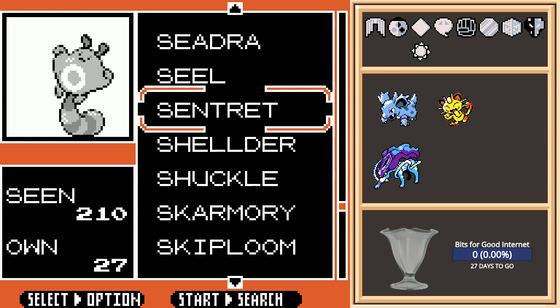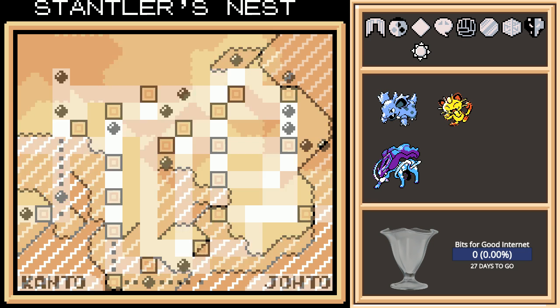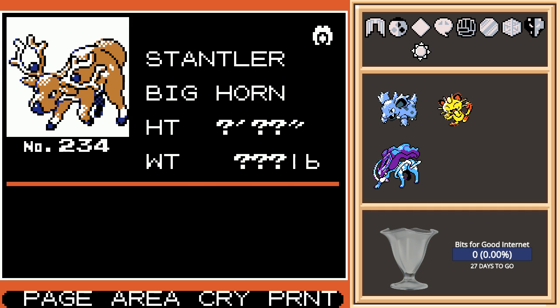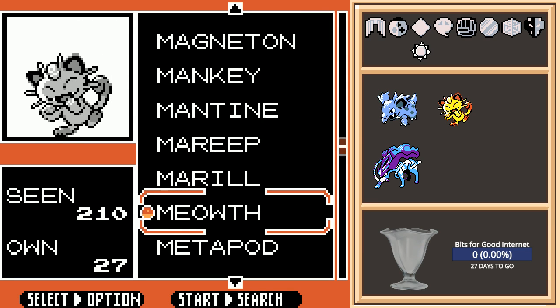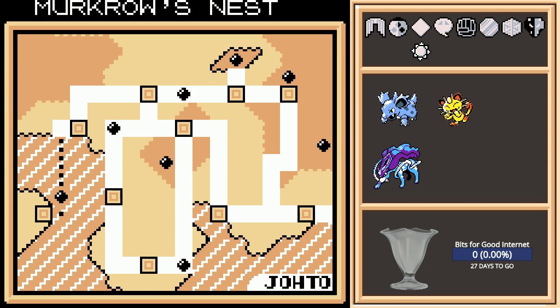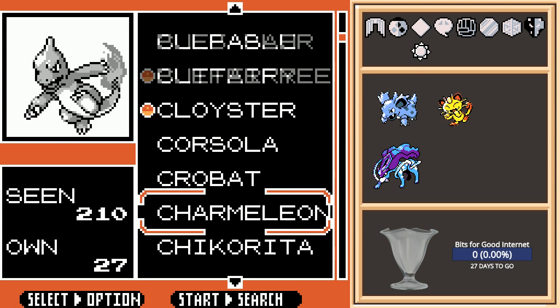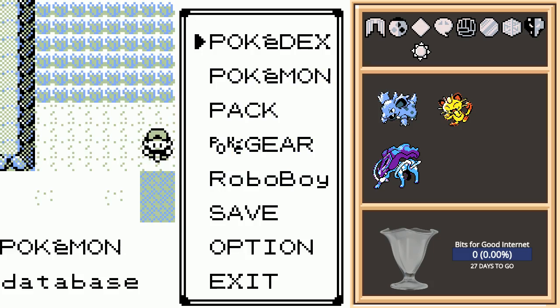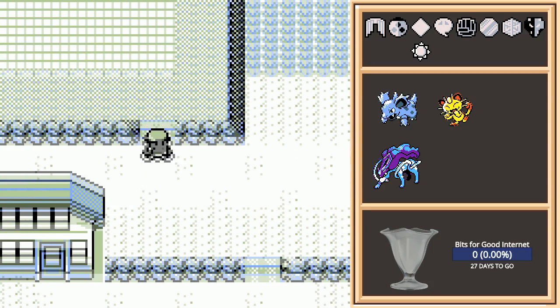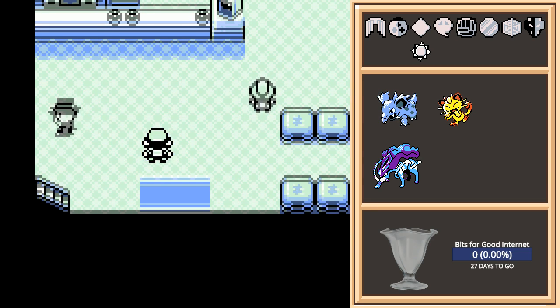How about Stantler? Stantlers are nowhere to be found. Murkrow? No Murkrows either. This is looking like none of these trays are actually gonna happen. Azumarill. Oh, we haven't even seen an Azumarill in this adventure, so don't even know whether we can find those or not. Well, Celadon City is still the same color as it was before.